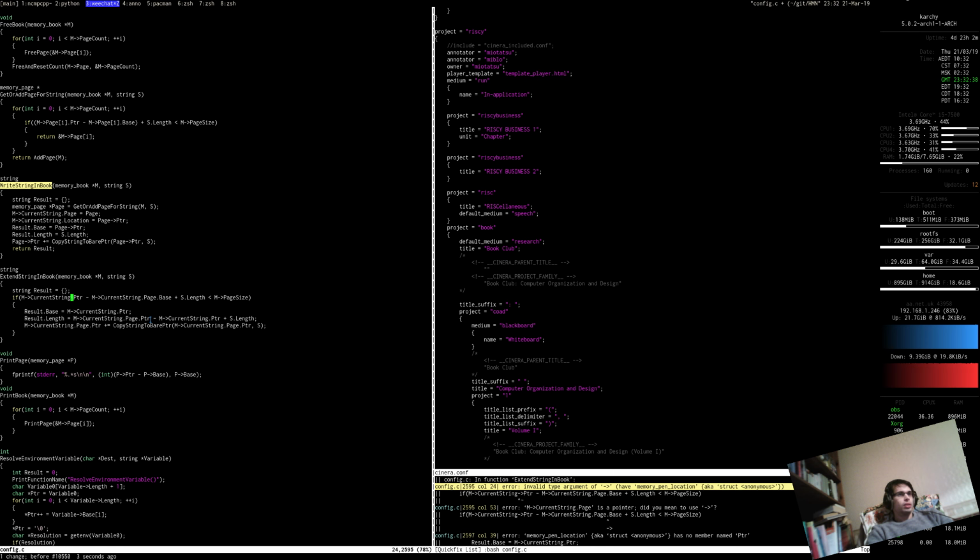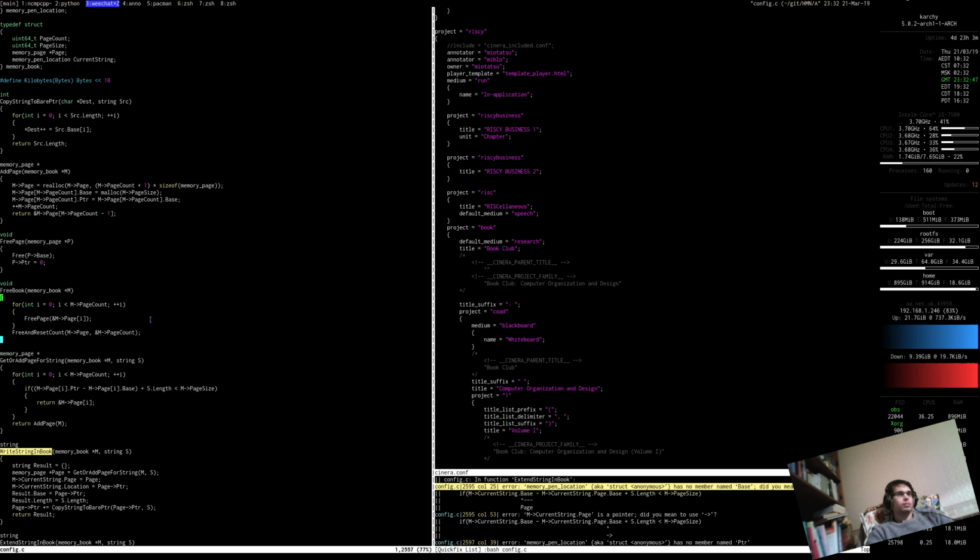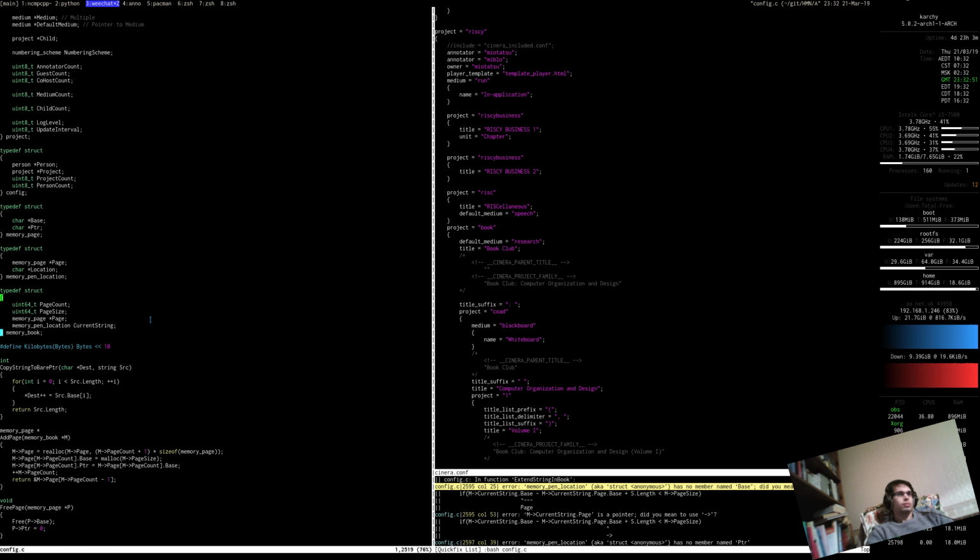So what's it not liking in current string? So it's page and location.